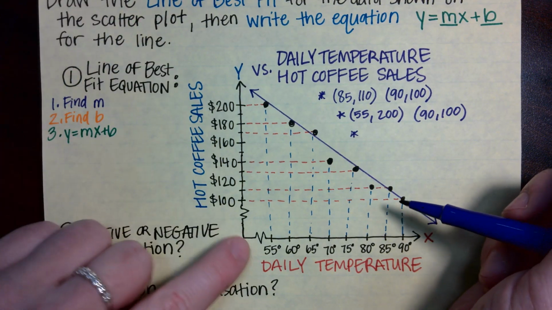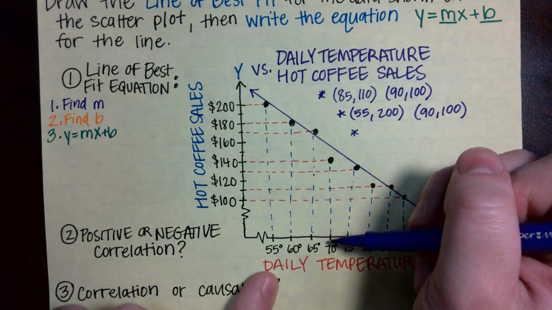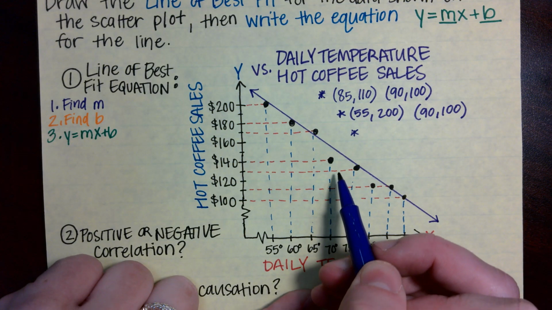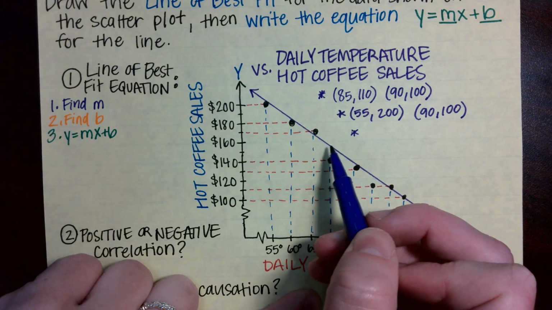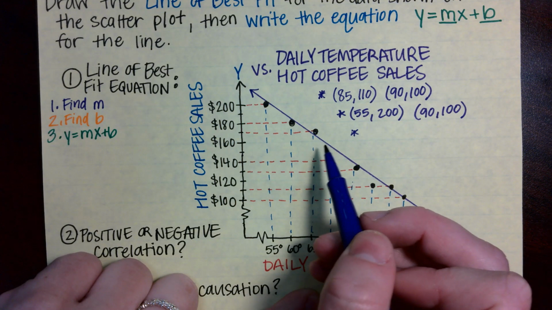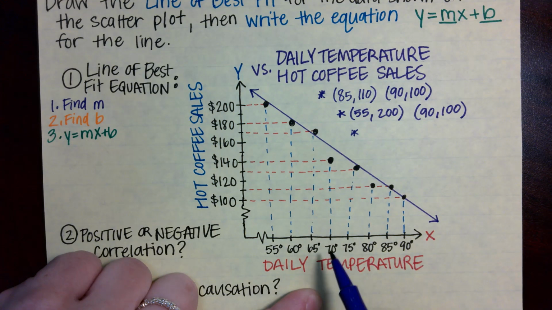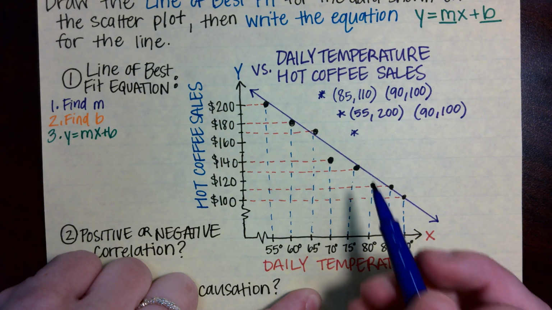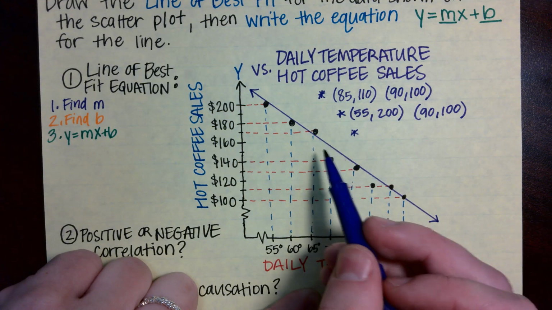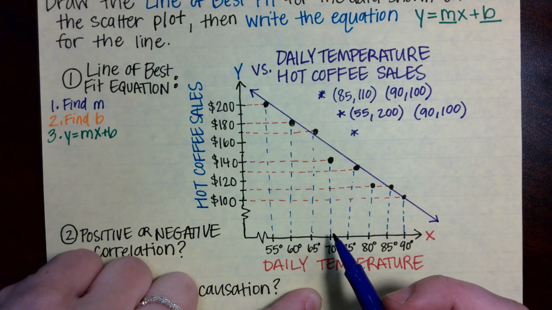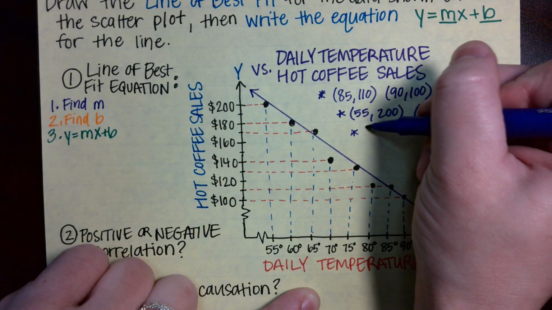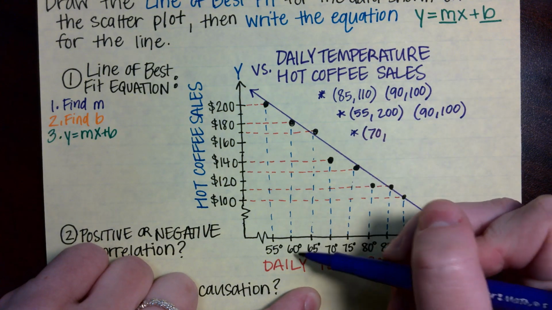Okay, so let's look for a second. You said 70 for your x, and whenever we follow 70 up to our line, it's going to be somewhere in between 140 and 160. So what did you say was the value with 70 you put? Did you say 90? No, because the line goes across 140. Yeah, for it to be 90, it would have to be all the way down here. So let's fix that point. We'll do 70 what?